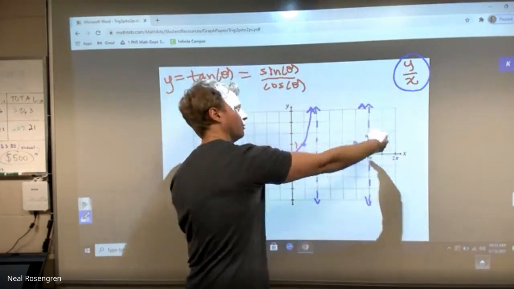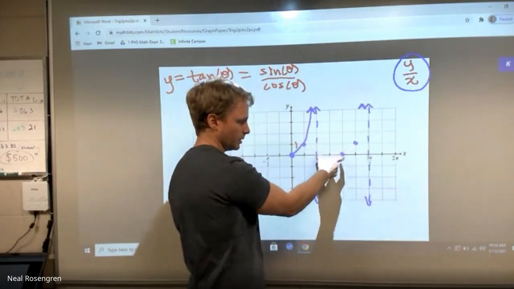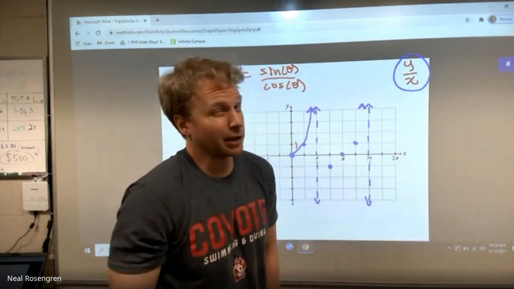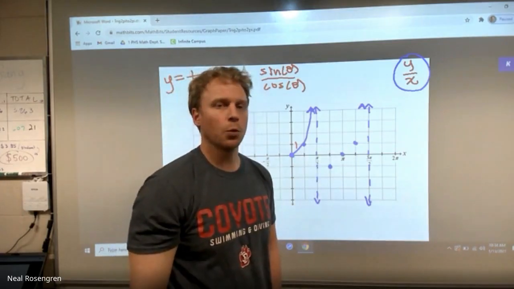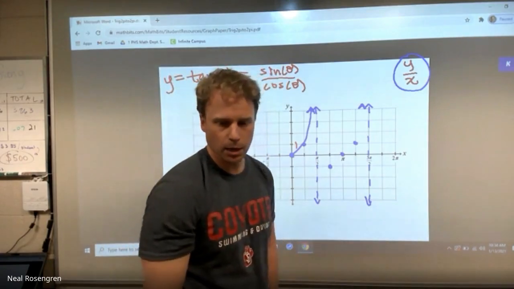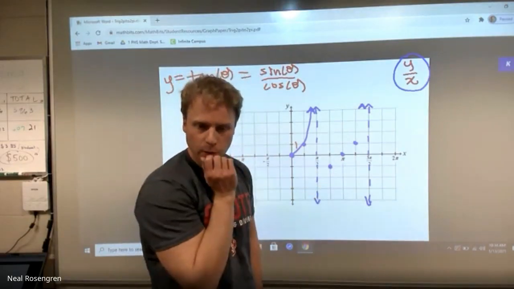But as I move from right to left, which I know is backwards, but as I stick myself into the second quadrant, which happens between pi over 2 and pi, things are negative. And if I were to go backwards that way, things would be negative in that direction. Go ahead, Evelyn, what's your question?